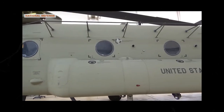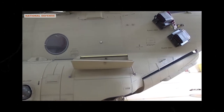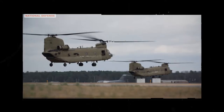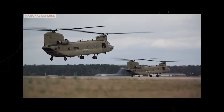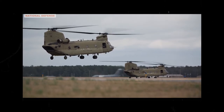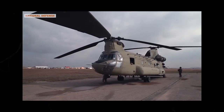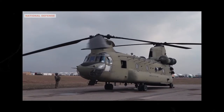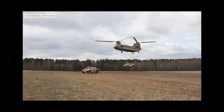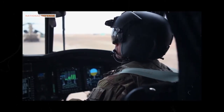Applying the hard lessons of Vietnam, designers modified the Chinook for improved combat operations — a process that continues into the 21st century. New variants have rolled off the assembly line every couple of years, each an improvement on its predecessor. Today the CH-47F is in service with various upgrades, including a single-piece construction airframe which reduces vibration in flight while reducing the need for inspection and maintenance. More powerful Honeywell engines are capable of providing 4,868 shaft horsepower, and the newest Chinooks can carry a payload of over 21,000 pounds.